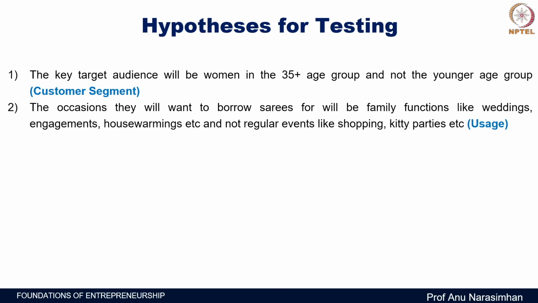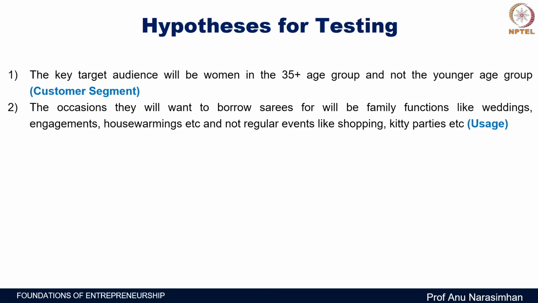A second hypothesis that we have is around the word usage. If you can see the last word in that sentence, it says usage. The occasions that our audience or our customers will want to borrow sari for will be family functions like weddings and engagements and Grah Pravesh, etc., and not for everyday events like shopping, picking up my child from school or going to a kitty party.